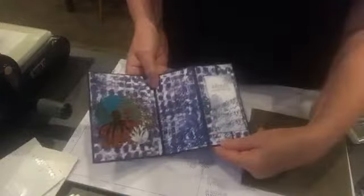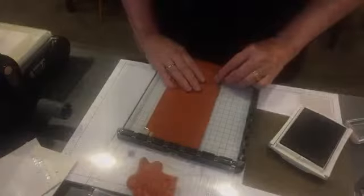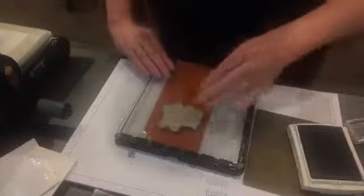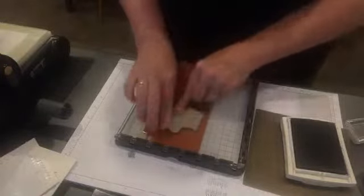Now we're going to do another octopus, and I'll show you how to get that nice dark color. You can do it on white card stock, but I've decided to do it on the Crumb Cake card stock. We're going to come down once on our Stamparatus — you can see it's pretty light. The great thing about the Stamparatus is that it will go exactly over that same image again. That's two times. This is three times, and sometimes I do up to six layers until I get it the way I want it.